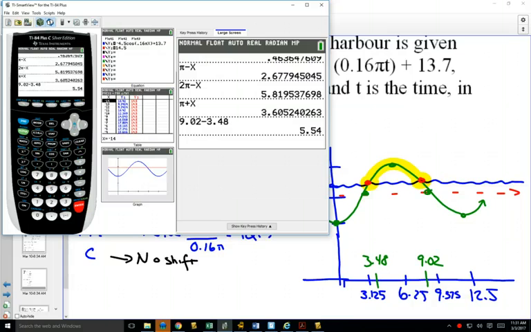Now, the neat thing about this is all of this now is computerized, but someone had to have known this ahead of time. Someone had to make these models, and then computers figure out these equations. And so if you're the boat driver, the captain of some big ship, cruise ship coming into port, and it happens to be a port that the tides are going in and out, you want to know this information.